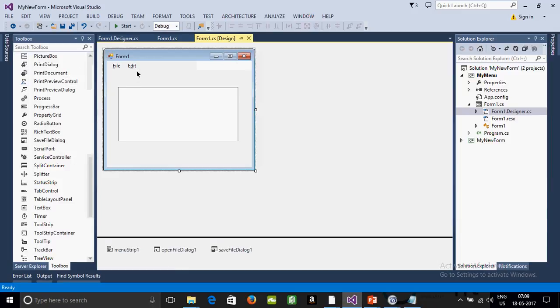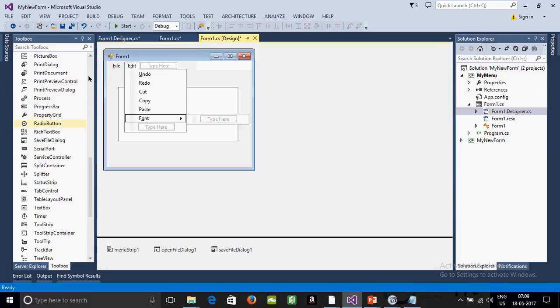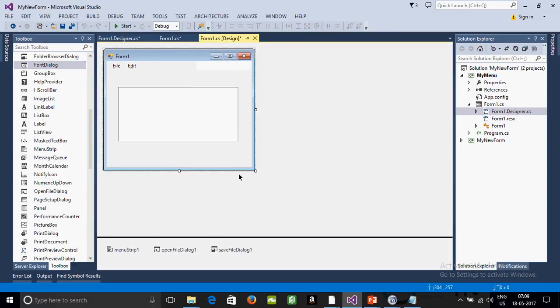For example, in edit, I define another one. For example, font. Right. I define font here, and I define a shortcut key for this. Now, double click on this font. For this one, first of all, for font, I need a font dialog box.